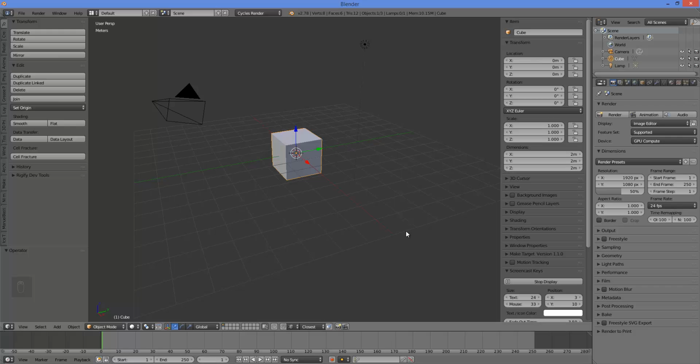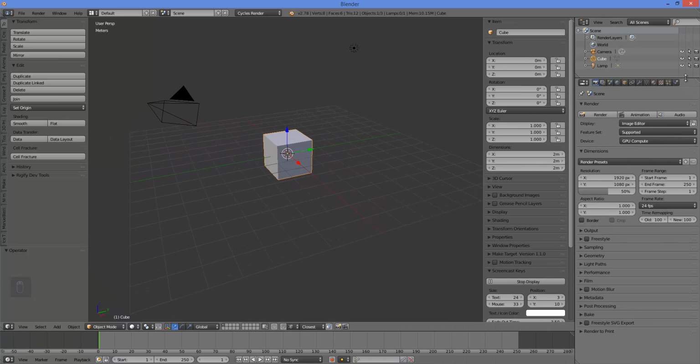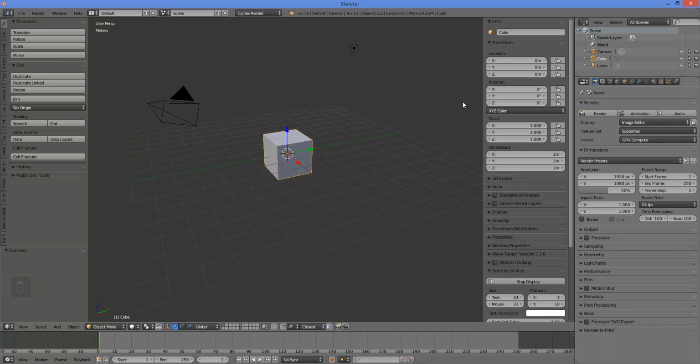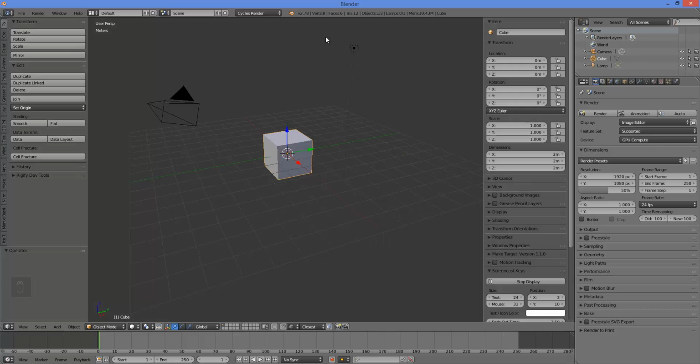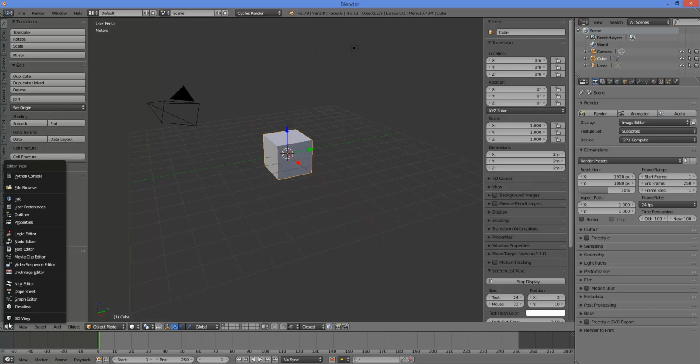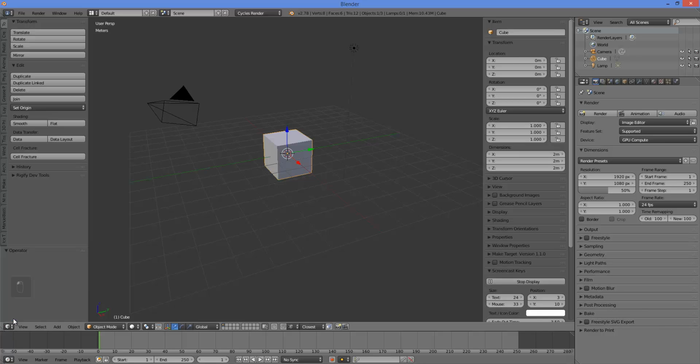All the editors are linked and can be resized by dragging the borders with the left mouse button, like this. The editors can also be split or deleted, dragging the upper right or lower left corners. You will finally choose the nature of any editor by the icon menu. Each editor is provided with a header that can be positioned up or down respect to the work area. This, for example, is the header of the 3D view.